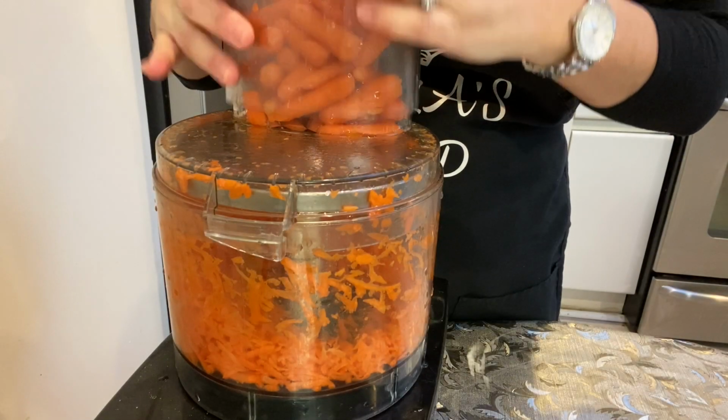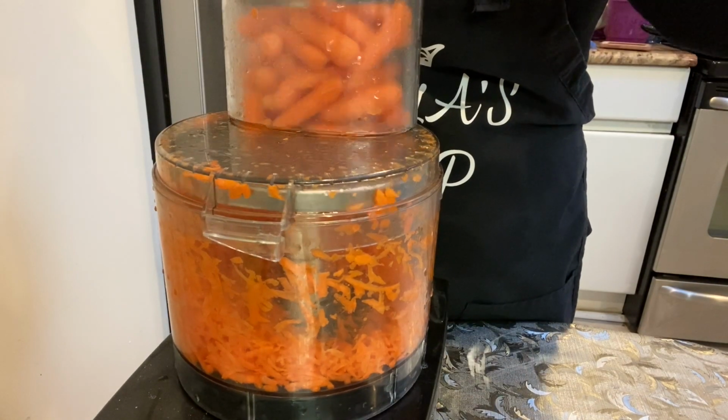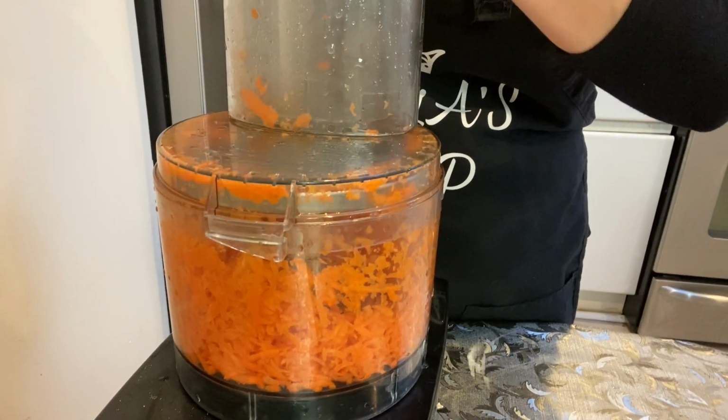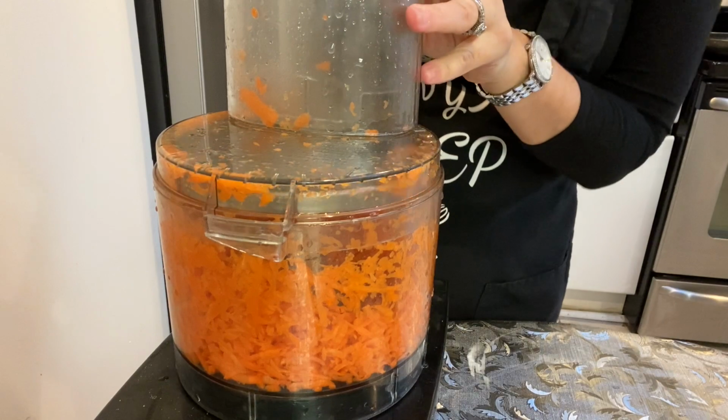Here I'll be sharing a super simple carrot salad that I do in my food processor. I did not have regular sized carrots this time, so I used some baby carrots, but 2 to 3 medium sized carrots will do for the salad.